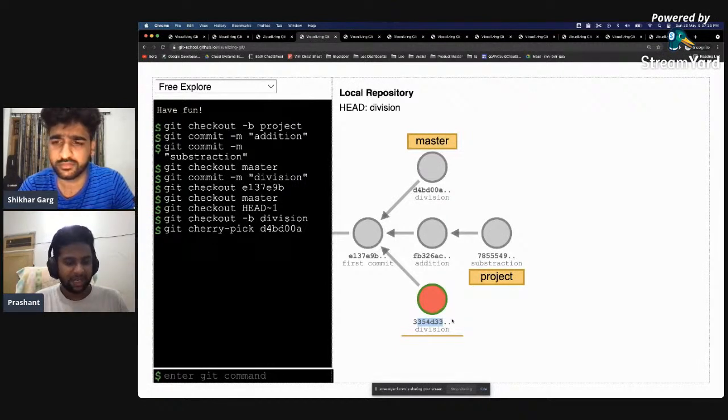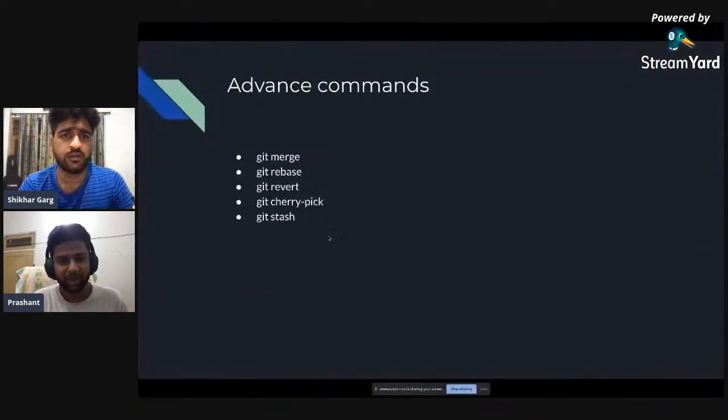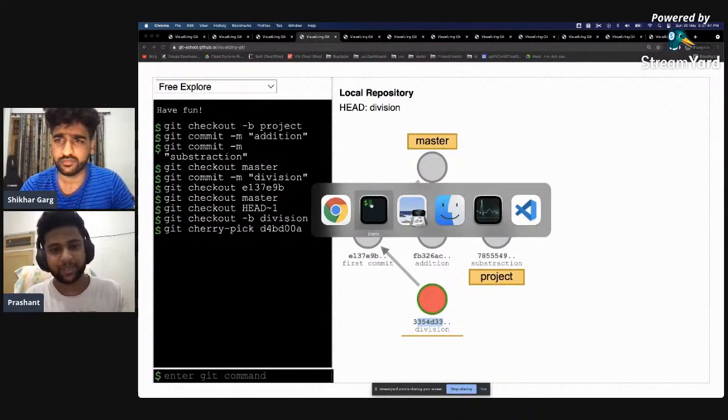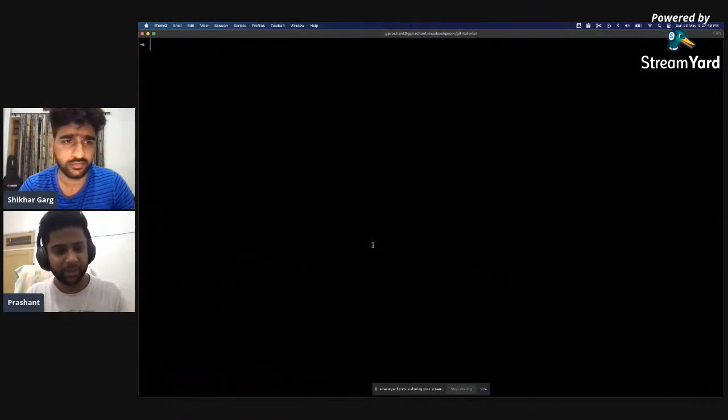Now, the last command that we want to discuss today is called git stash. And yeah, this is another very important command that you'll be using a lot. So let's go back to our Git tutorial. Now let us say we also want to implement another function over here, which is power. We want to find the power of two variables.